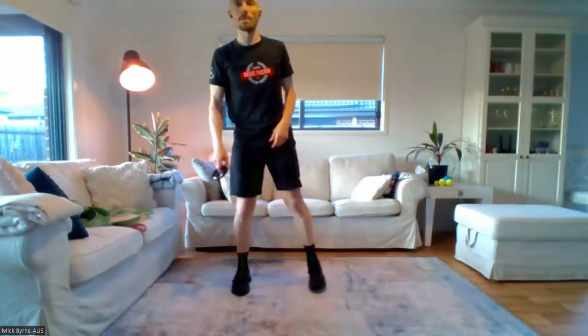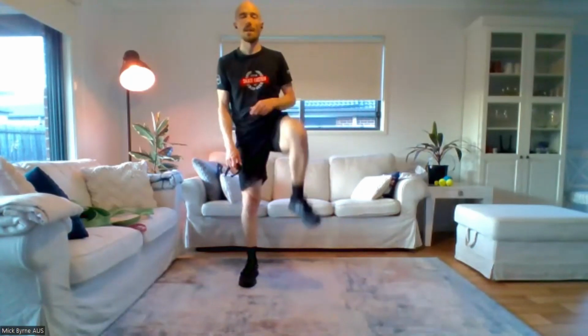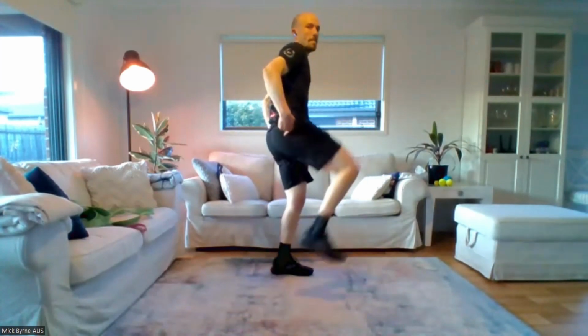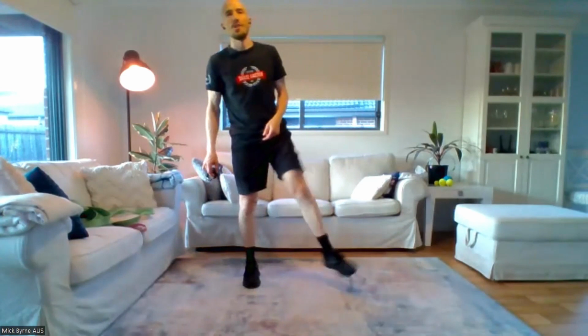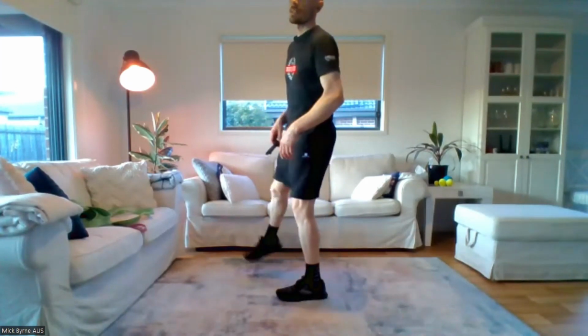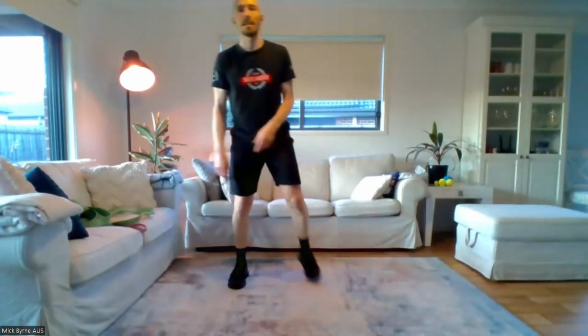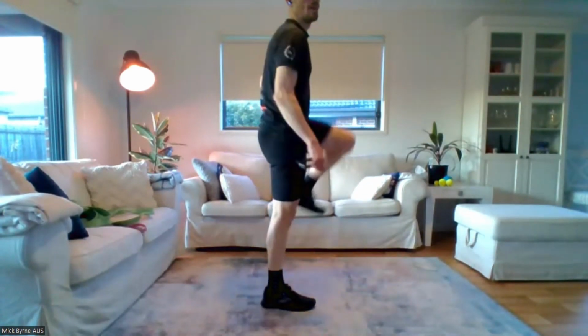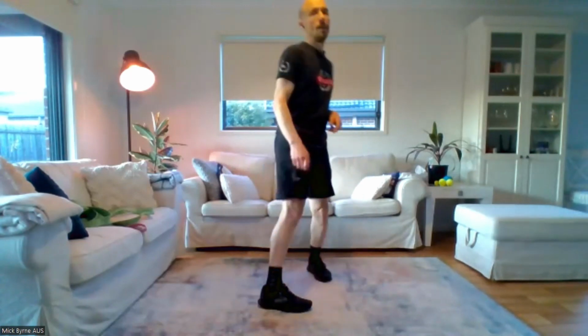You remember the routine. We're going to rock from side to side with some butt kicks. 3 times each side. Going to rock side to side with some knee lifts. This is stretching out your butt as we do these ones. And we're going to keep rocking side to side and shake the water off. Let's try and loosen those muscles and help take some of the tension out of them. Let them get supple again to recover before we go again. So kick back, stretching the front side. Knee lifts, stretching the back side. And shake the water off to try and loosen things out.